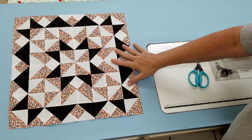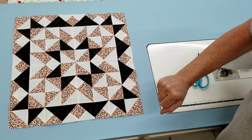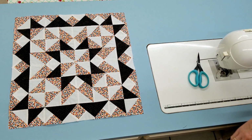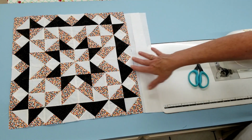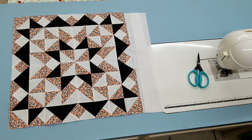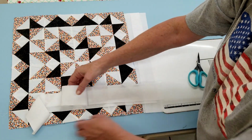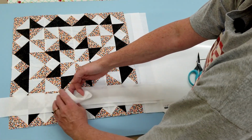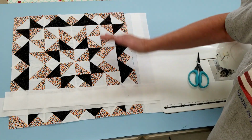After giving my pillow top one last press and measuring it, it's time to add my borders. I cut two 16.5 by 2.5 for the side borders, and then I cut two 20.5 by 2.5 for the top and bottom borders.